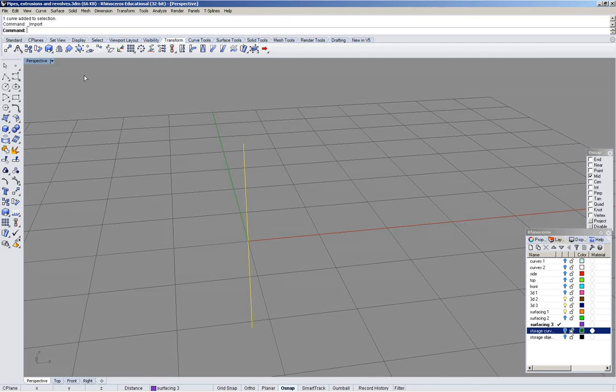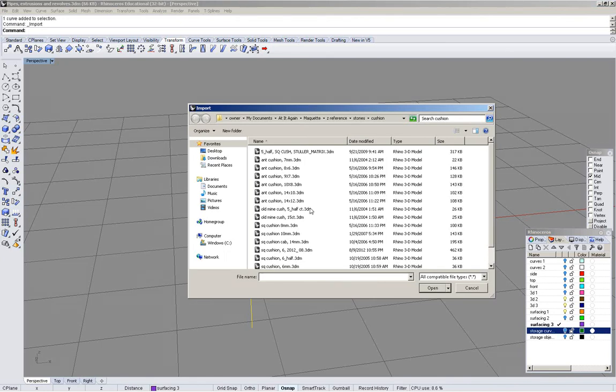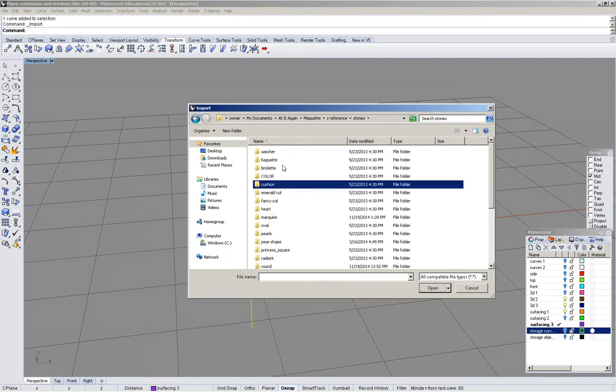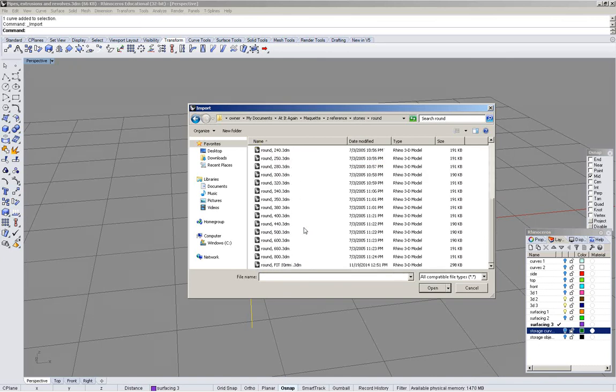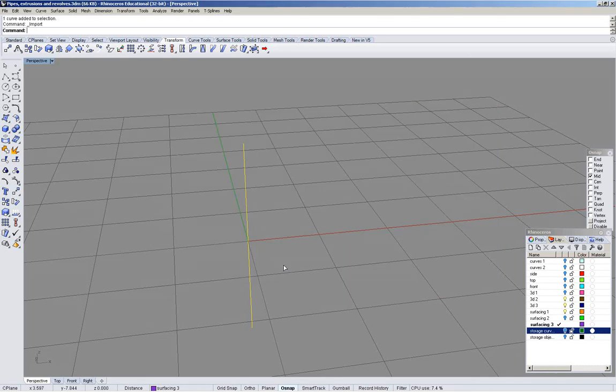Hopefully. Here's my library of stones. In here I have our FIT stone. Which should show up shortly.